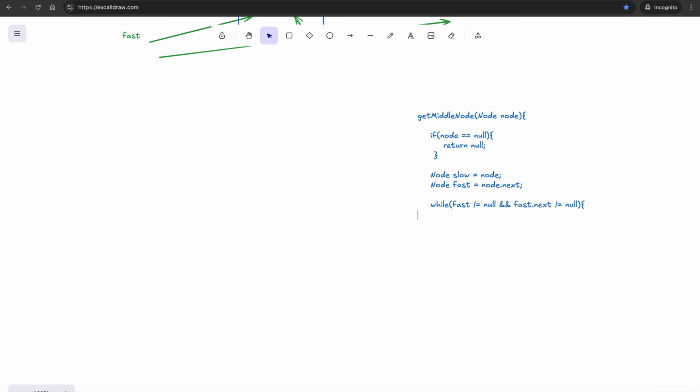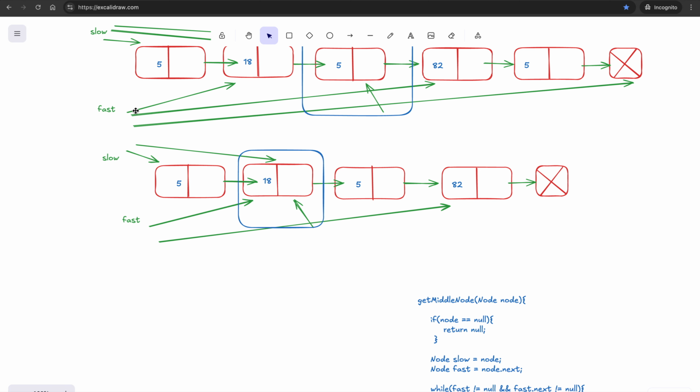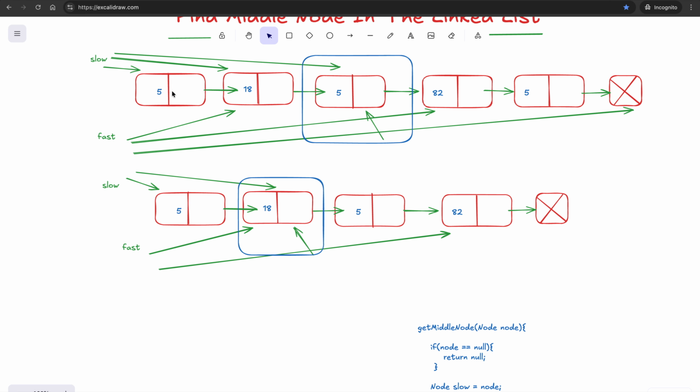It means you have not yet reached the end node. If fast is at this position and it's not null, we need to move twice, dot next dot next. And in the case of slow, we need to move dot next only.